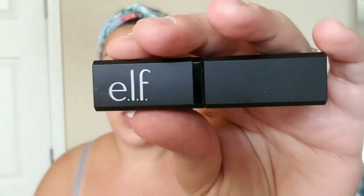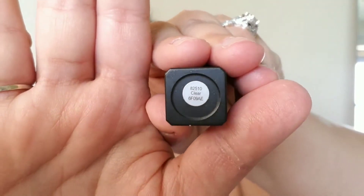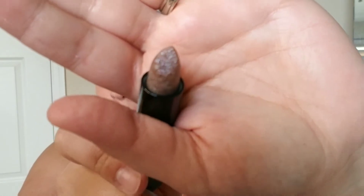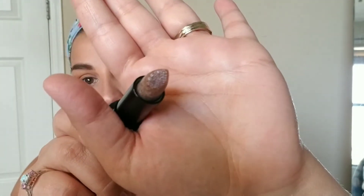You also want to exfoliate your lips, especially if you're using a lot of matte lipsticks — matte lipsticks can dry your lips out. Today I'm going to be using the e.l.f. lip exfoliator — I'll show you guys how this looks. You can see all these little bits and pieces in it, it almost feels like sand on your lips. I have Lush scrubs, scrubs that Ipsy sent me — this one has a sweet vanilla coconut cocoa butter smell to it, and it tastes good too.